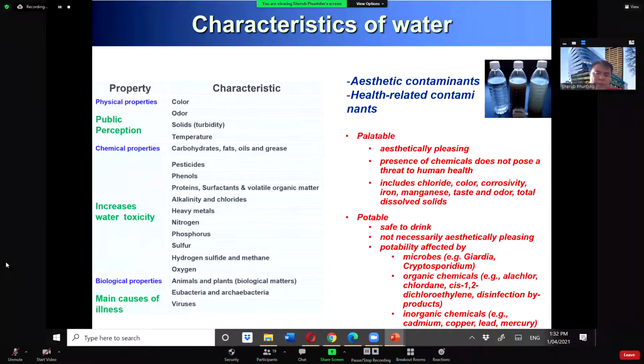Biological properties include all these animal and plant products. It is mostly in the form of waste. Also the bacteria, the microorganisms present, coming especially from, for example, the toilets that are used. The fecal matter is the food that comes out as waste from the toilets. There are a lot of microorganisms present in that. It can also contain a lot of viruses. So these are the different properties and characteristics of the water that define the quality of the water.